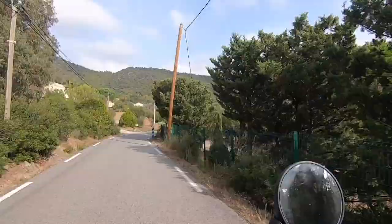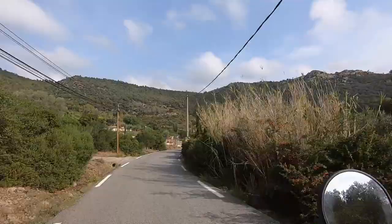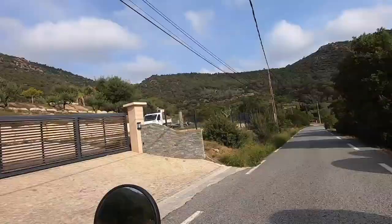Well, that was a good little trip. We tested it off-road, the DesertX. It worked fine. Now we're going to get Paul and we're going to go out for a little ride.